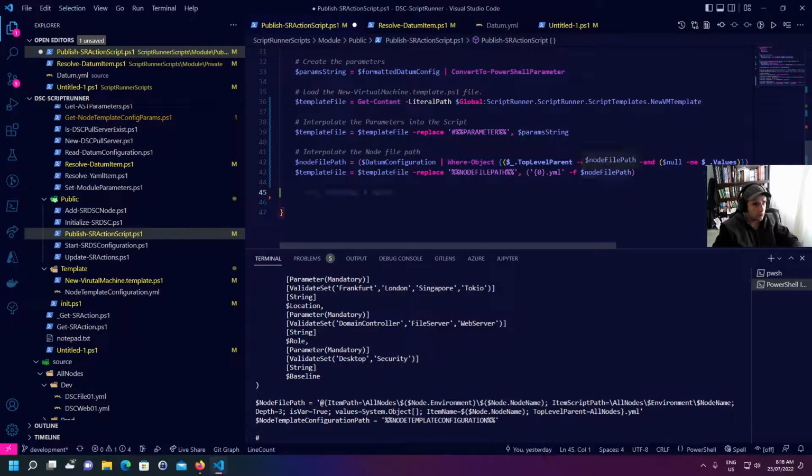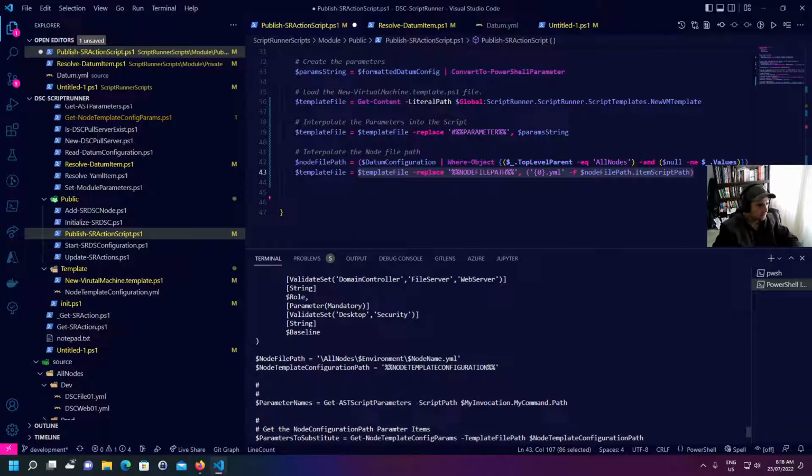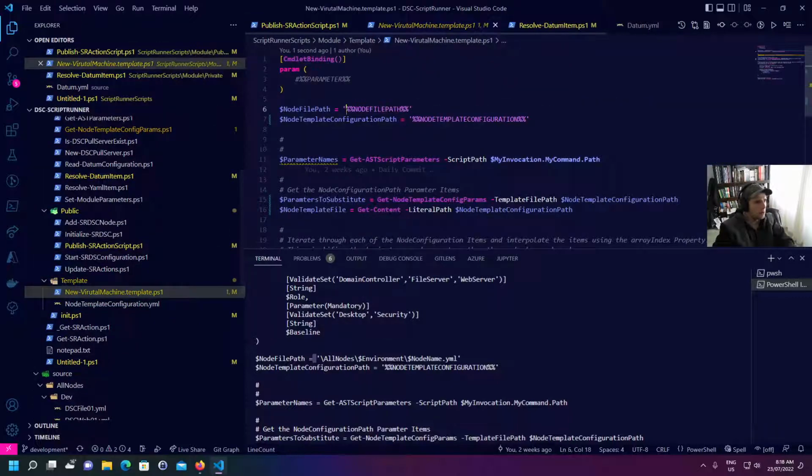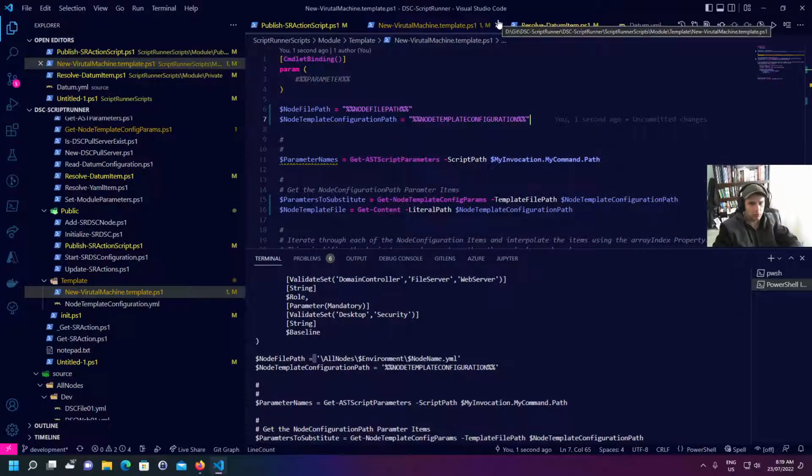Okay, so what we need to do is go on to the script path. Okay, so the next thing that we need to do is replace on the template file that with that, that with that, because we actually want those expressions to evaluate.